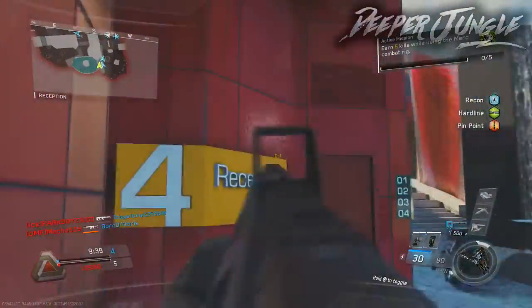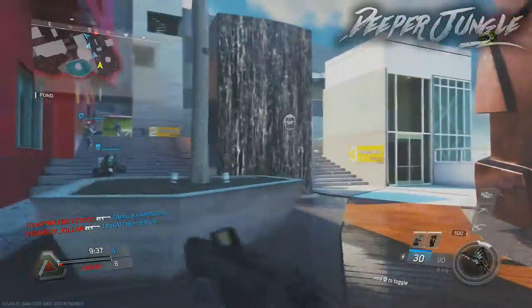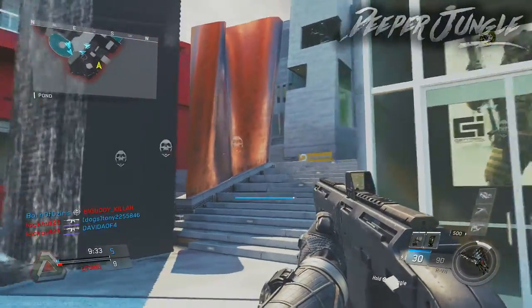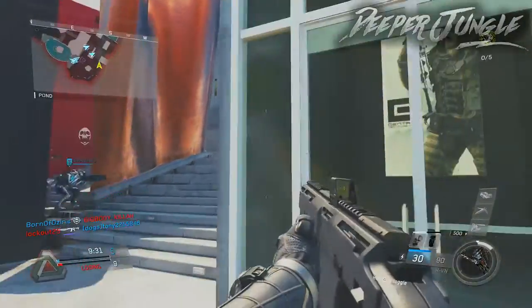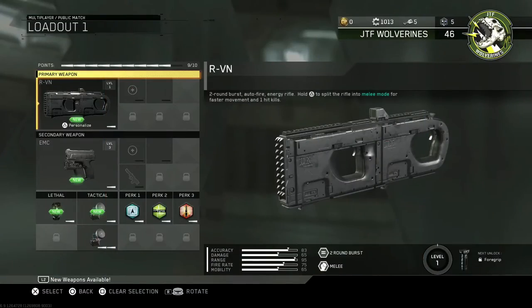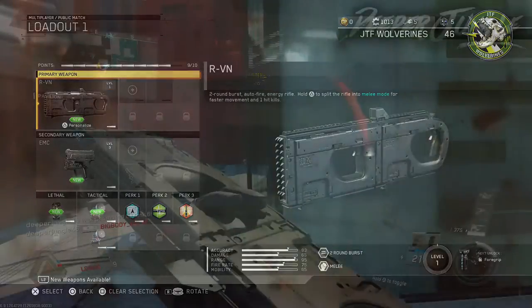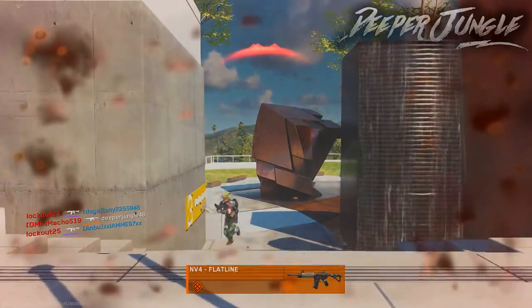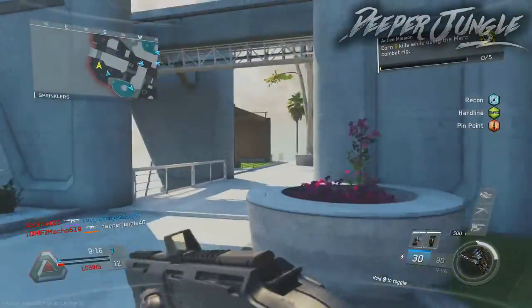If you did not know, in Infinite Warfare, a couple days ago, some new weapons dropped, and I'm going to show you how you can unlock these weapons. The gameplay in the background is with one of these new weapons, the RVN assault rifle, which is a turnaround burst auto fire energy rifle. Hold the triangle button or the Y button if you're on Xbox One to split the rifle into two melee weapons for a fast one hit kill.